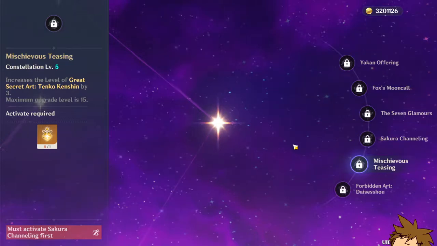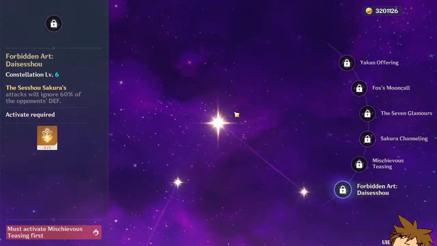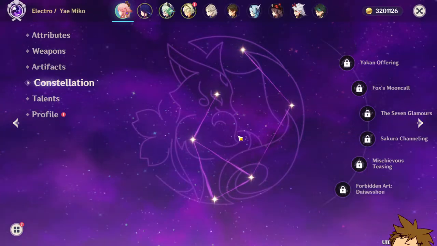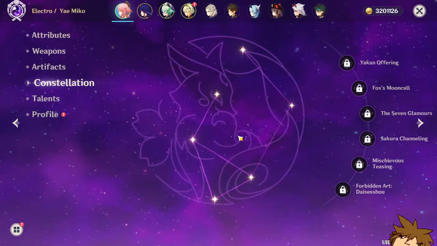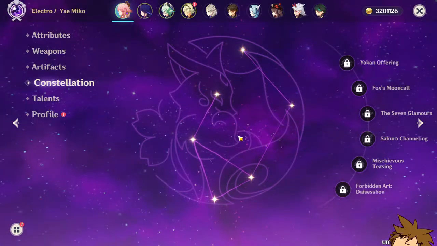Constellation 5 allows your burst to get an increase of 3 talent levels as well. Constellation 6: the Sesshou Sakura's attack, which is your elemental skill, will ignore 60% of the opponent's defense. This is pretty big, especially because Yae Miko is a sub DPS in this team. So if you have Yae Miko at C6, you will deal so much damage as a sub DPS.